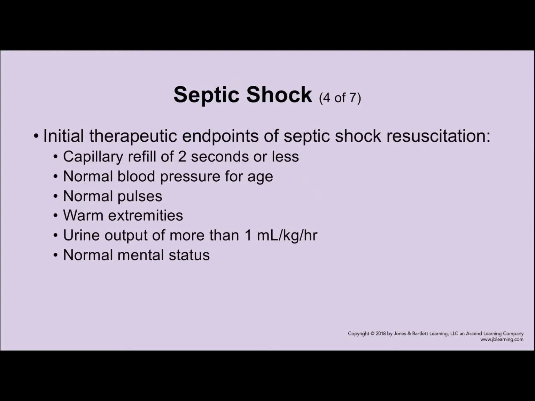There are several endpoints that we try to target when we're resuscitating patients with septic shock. Things that we look for that tell us we're doing a good job and resuscitating a patient adequately would include decreased capillary refill time. Less than 2 seconds is considered normal. You want to get their blood pressure back to normal if you can. You want their pulses to get back to normal, so not bounding, not absent or thready. You would like them to have warm and well-perfused extremities. And you want their urine output to get back to normal, greater than 1 milliliter per kilogram per hour. You'd also like them to have normal mental status, showing they have good brain perfusion.